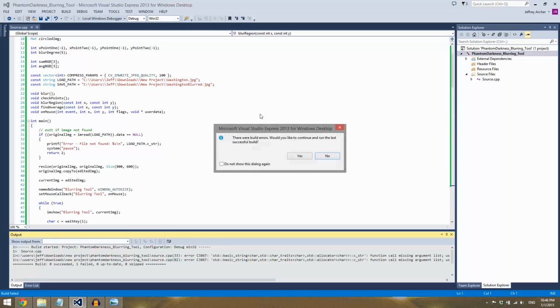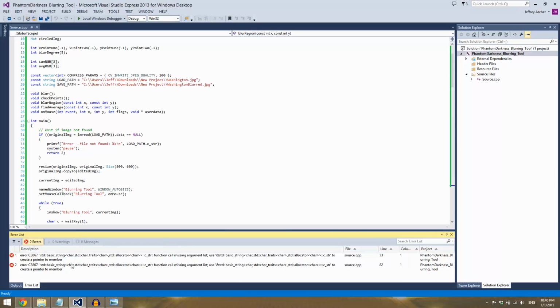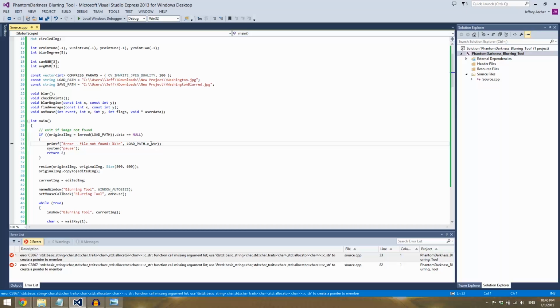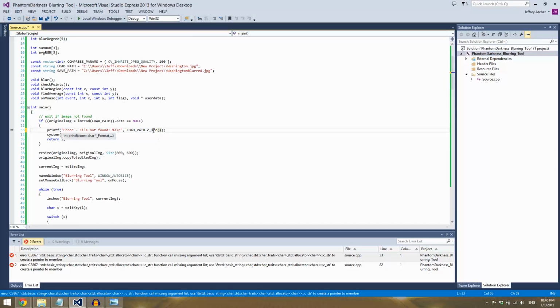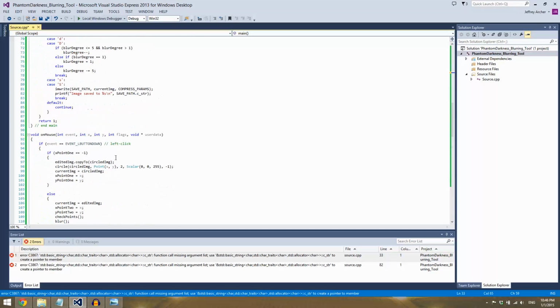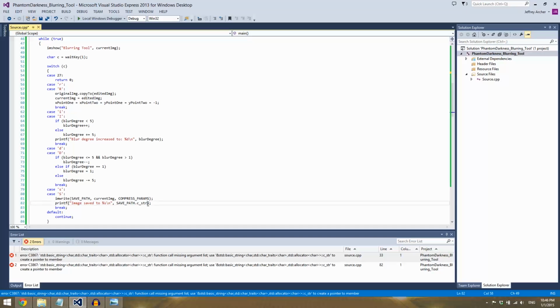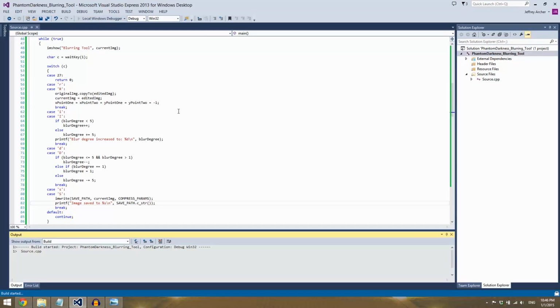Hopefully it will compile, first of all. And it doesn't. There are errors. Oh no. What are the errors? Okay, it's just something small up here. Oh, I know what it is. C string, or C underscore str, is a function. I forgot to add the parentheses there, and there's one more place down here that we need to do that. Whew, that scared me. I thought it was going to be something worse.